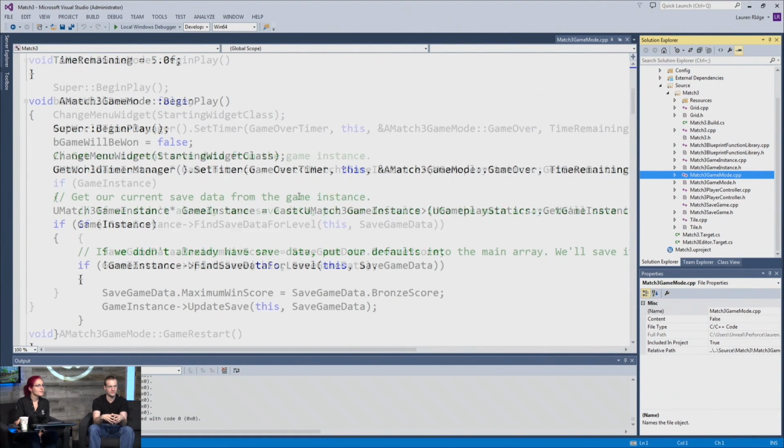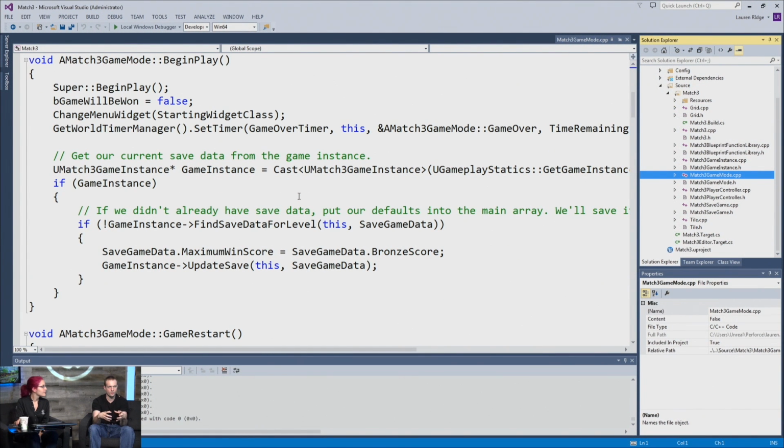Now that said, you could do that. If you wanted to, you could put that array on your save game object and push that every move, like every time you check if the game's unwinnable or not. For example, the save game could have a TArray of ints that just holds tile types, and then you could compress that down and save just the current state of the board, and then when someone reloads a save game, you could just reload the board like that. We don't do that, but you could.